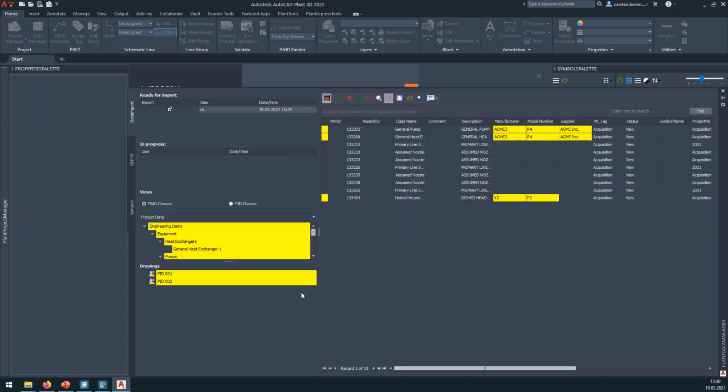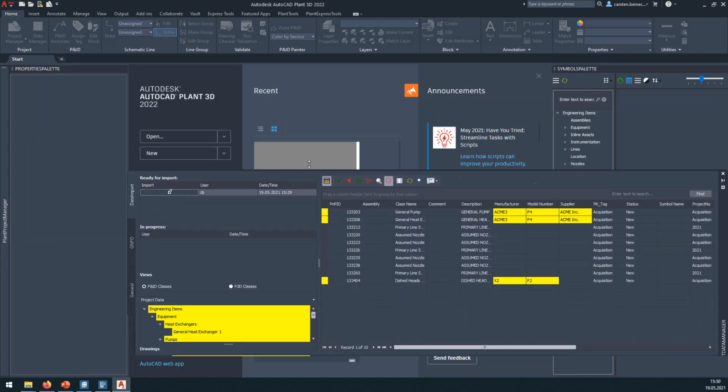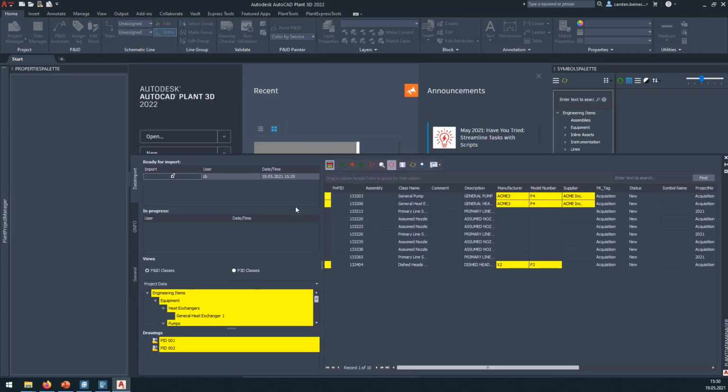Now the Plant Data Manager plugin opens, and it's so big that there's hardly any space. So I will shrink that a bit. You see which users made changes. So multiple users can make changes, but in this case, it was just me. It also allows you to uncheck certain users. Maybe you want to import changes of one user at a time, for example. And then you see all the classes which are affected by these changes and which drawings are affected.